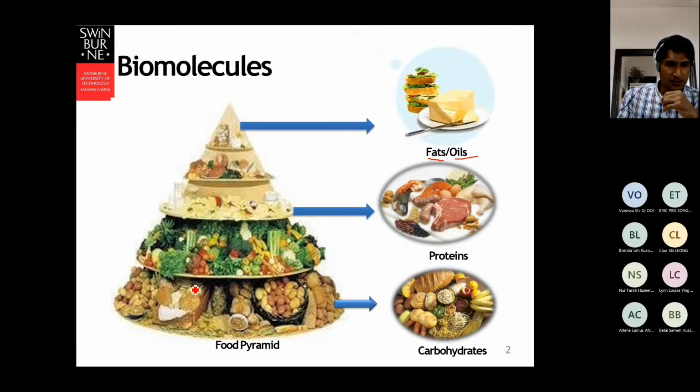And if we draw the pyramid, based on our diet structure or diet choices, mostly all over the world, in the food pyramid, carbohydrate is the most consumed part of the diet. And then the proteins, and fats and oils are the last. In between there will be vegetables, which mostly provide vitamins, and the other things, the highest amount in the vegetables that we find, are not absorbed by our body.